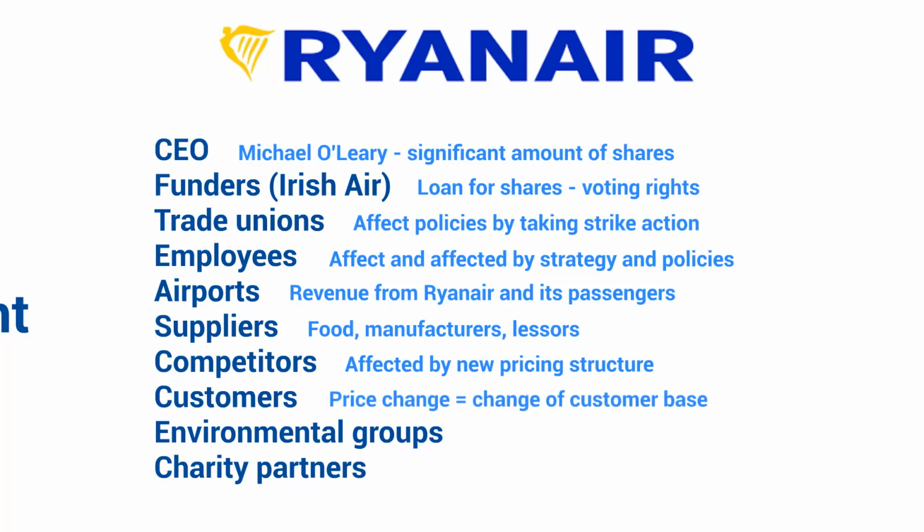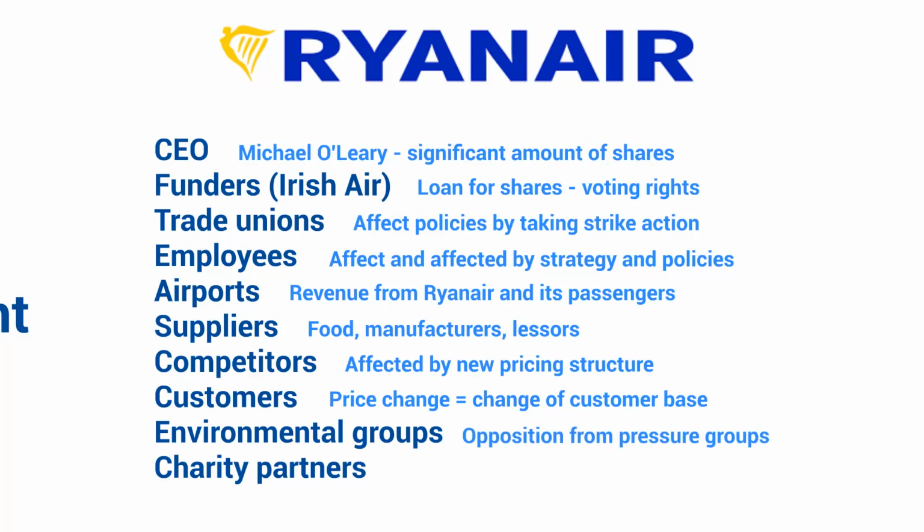Customers are a vital stakeholder group, because if they don't use Ryanair anymore, that's definitely going to dramatically alter Ryanair's strategies and policies. Let's imagine, for example, that a low-cost airline like Ryanair decided to change its policy and become a more expensive airline, offering lots more extras. Now, that could mean it loses its existing customer base, but it could mean that it gains a new one. Now, that's an extreme example, but it does demonstrate what an important group of stakeholders customers are.